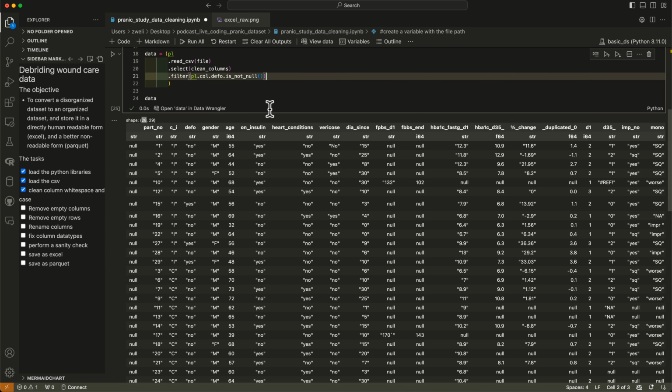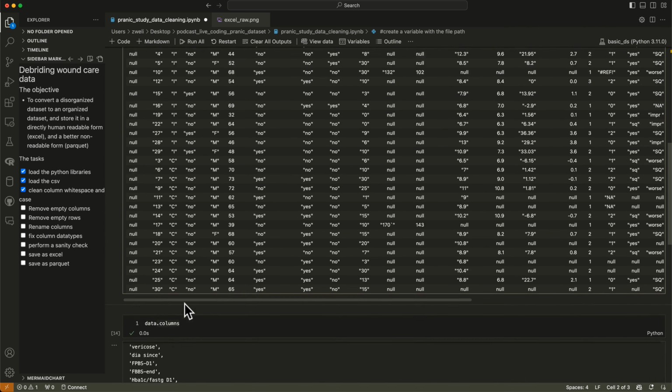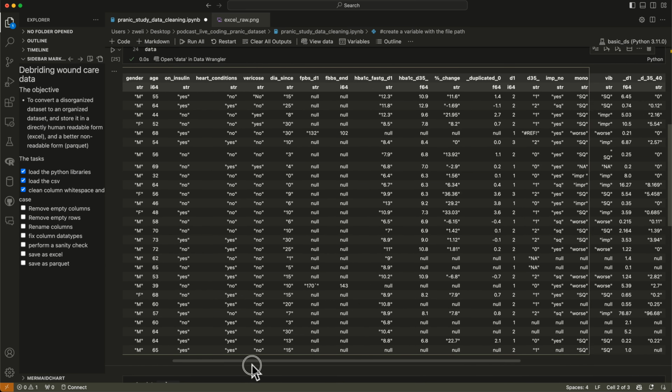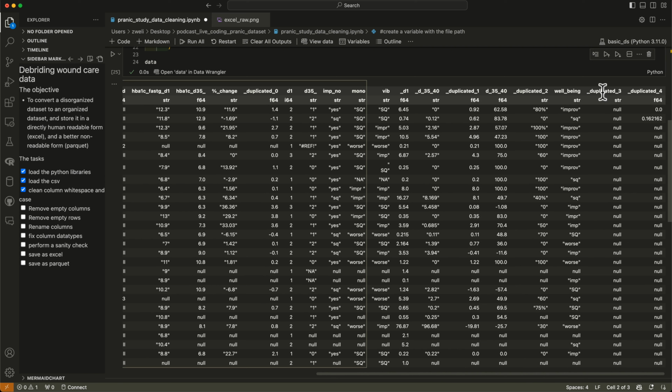I also want to clean up some of these columns. So we have one column that has no name and is all empty. Then we have some strange columns at the end here, which has just two values here and is null otherwise, and then an all null column here.